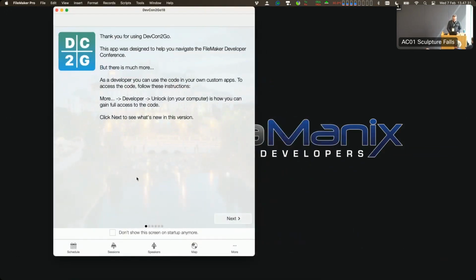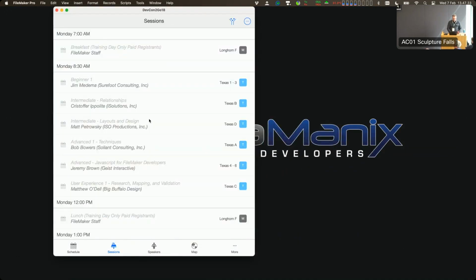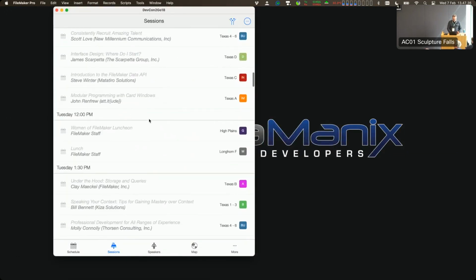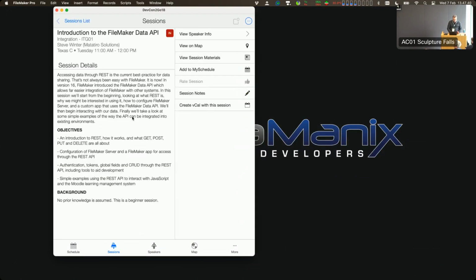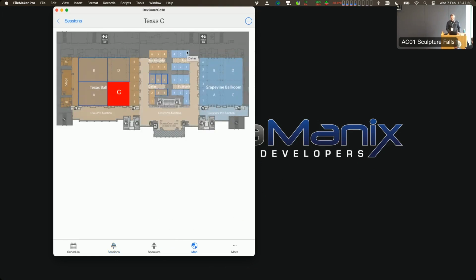All right, so here's the app. There's two ways of going from this app. Let's say we would like to see Steve Winter's session here, and that's in Texas C, because that makes sense to everyone. So we can click on view on a map, and here it is, right?